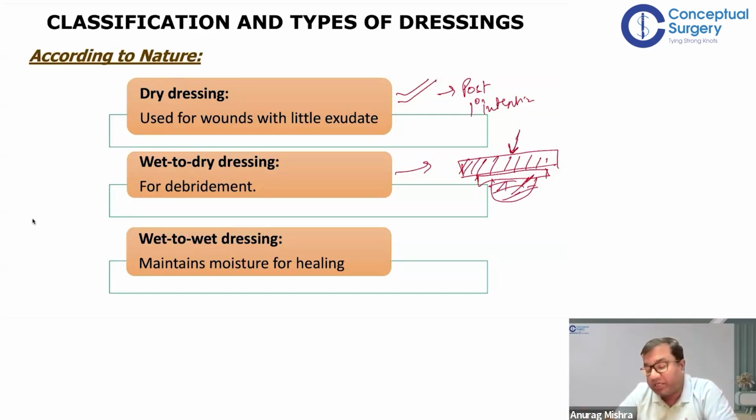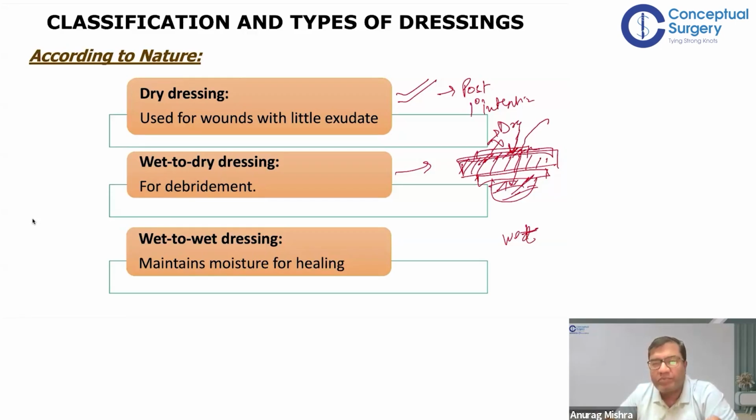Now, this is very important to understand: the purpose of the bandage is to avoid any seepage of external bacteria or any microorganism into the wound. And remember, a wet or moist medium is the best medium for bacteria. Bacteria love a moist medium to grow. So if this surface also is moist or soaked or wet, then bacteria find it very easy to go into the wound. Whereas if the outside surface is dry, then bacteria will not be able to enter it. So our purpose is always that the outside surface of the dressing is always dry.